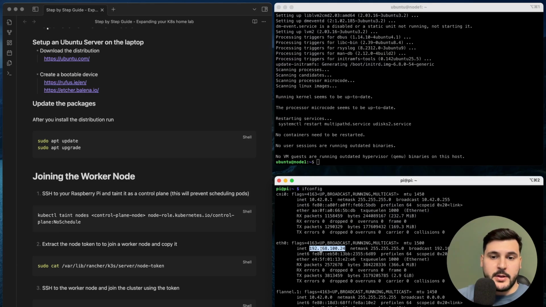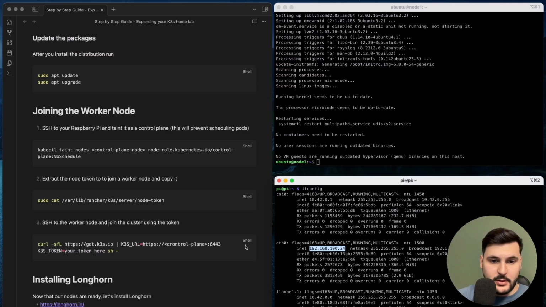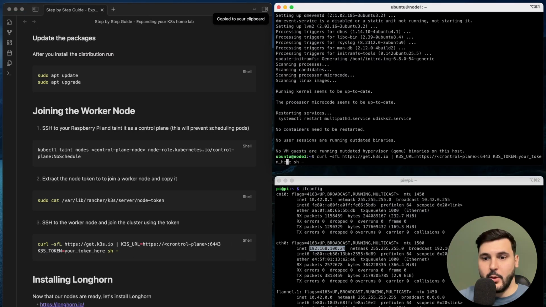What I'm going to do is simply copy the command below. This is the command that's going to install our K8s agent. Let's paste it on the node that's going to be added to the cluster. And here under control plane IP, we must define the IP that we're seeing. And what we need as an extra thing is the K8s token. So for this, we need to extract it using this command.